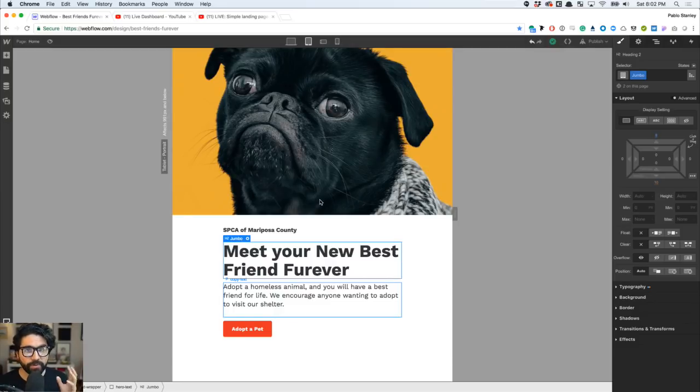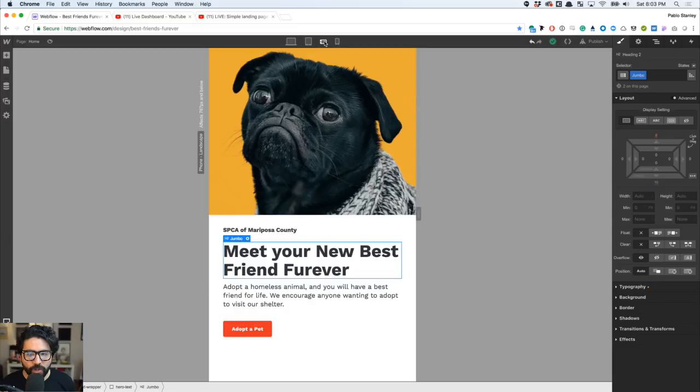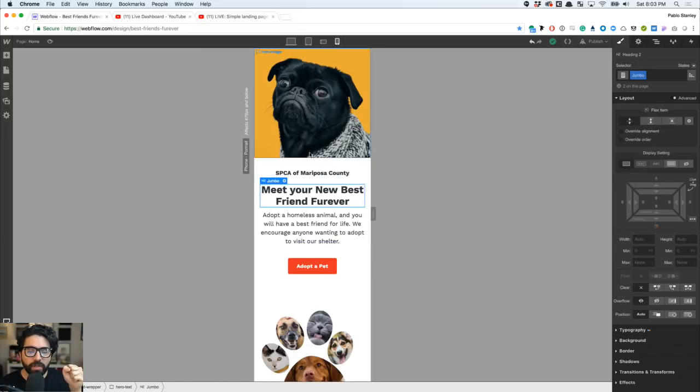By doing that, it allows me to have the same design and then add new styles to the same class. What do you call them? Oh my God, I'm the worst. Media queries! Yes, media queries to the same class, so they act on the different breakpoints. It will just automatically adjust. This way your design will be responsive. And then you go back here and see how this is going to look on a mobile when it's horizontal, and this is on a mobile when it's vertical, and this is how it's going to look.